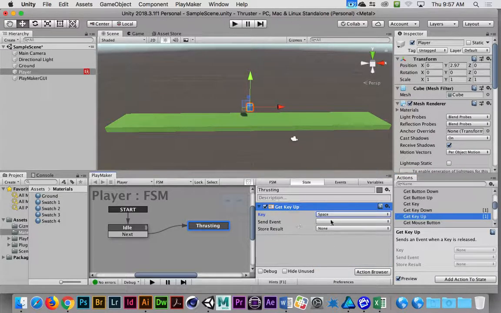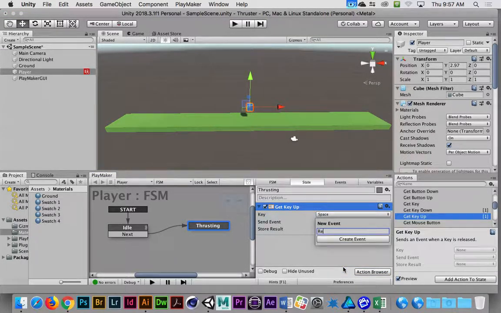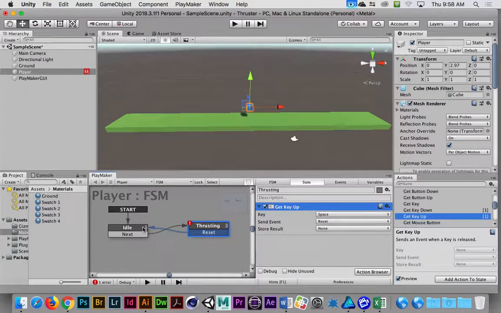And for the send event, we actually could use the next send event here, but I'm going to create a new event just to get in the habit of creating events. I'm going to call this reset. Hit return. I'll use that little cheat of clicking on the error to fix it and apply the transition event to our second state. And now I'm going to wire the reset back to the idle state.